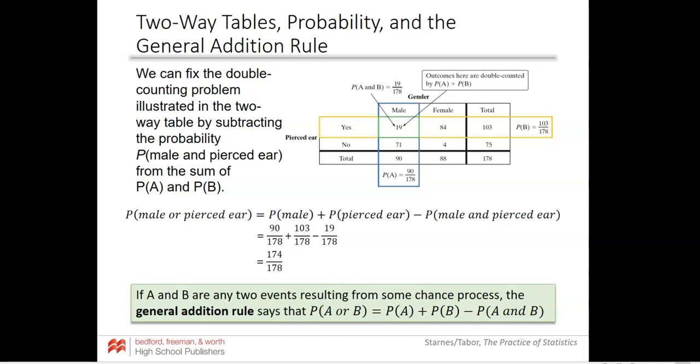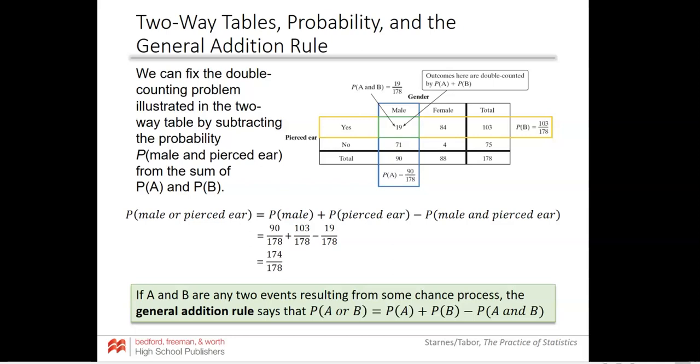Because remember, the probability of A and B both happening at the same time is 0 if they're mutually exclusive. So technically this formula is better than the mutually exclusive formula because it works for both mutually exclusive and non-mutually exclusive events, right? Because in this case, you can have both happen, right?